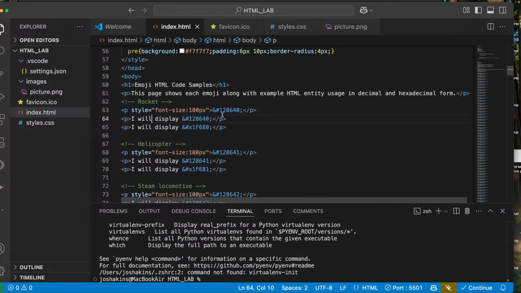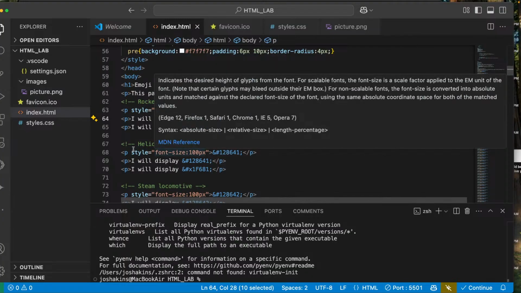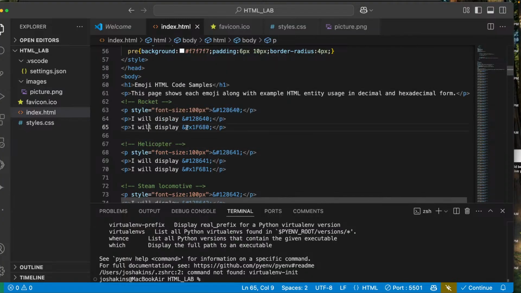But anyway, this is the way you would display an emoji, and this is known as the decimal way to display an emoji. And this, with the X and the F in there, is the hexadecimal way to display an emoji.